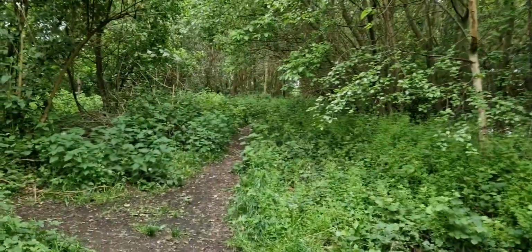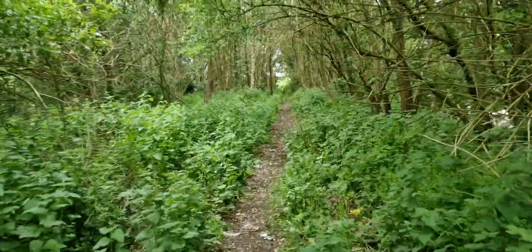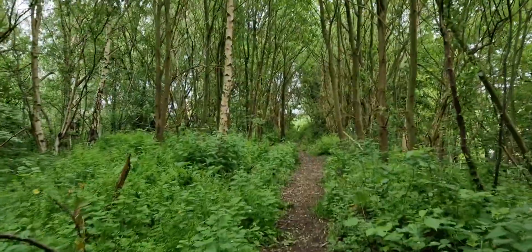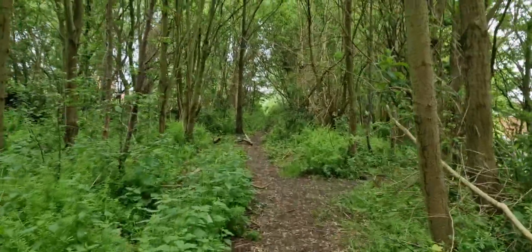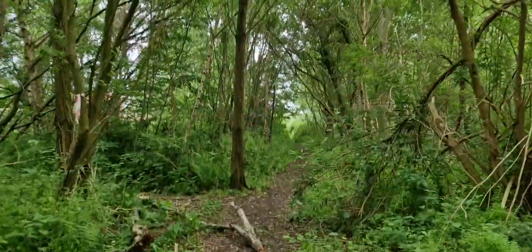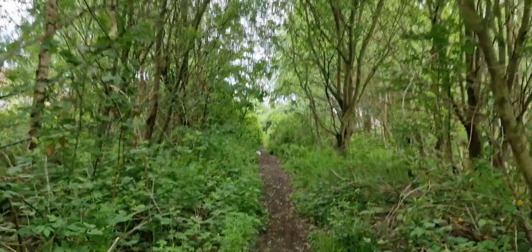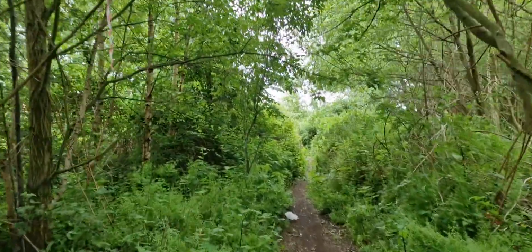So we'll carry on this line, and hopefully this will take us to where we want to be really. And I'll tell you more about the Centennial Runcorn Gap when we get nearer. So hopefully the bridge that we've seen. All the kids you can hear in the background, that's the primary school just on the left, and it's nice to hear the sound of laughter from kids, isn't it? But hopefully this should take us, and yeah, I think it does, to that most world famous bridge.